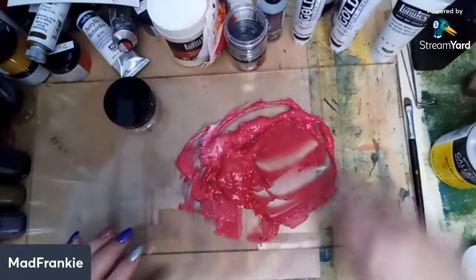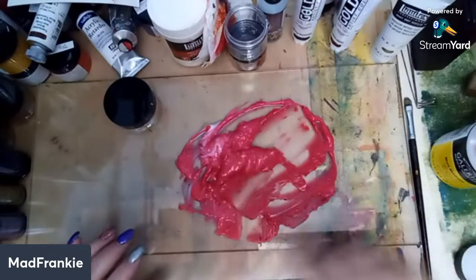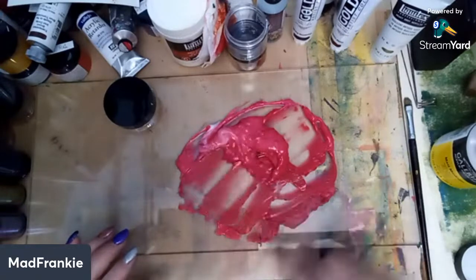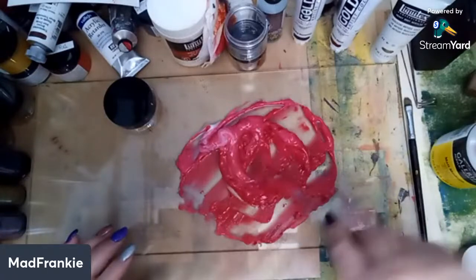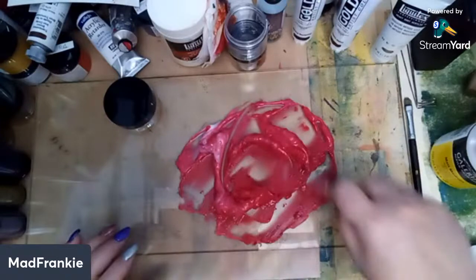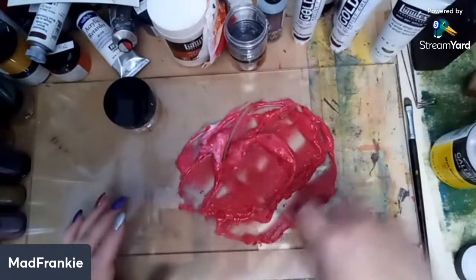I'm just beating up the alizarin crimson. I will change the color a little with something else afterwards, once I've got this mashed up a bit. That's like fluorescent pink. It is a bit, isn't it? That's because the soft matte gel is in there with it. But all that will do is give it some transparency because it will dry clear.